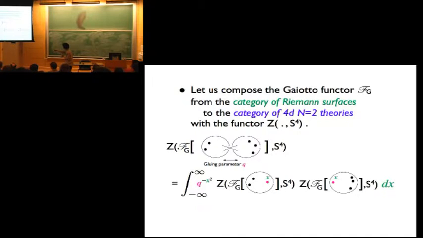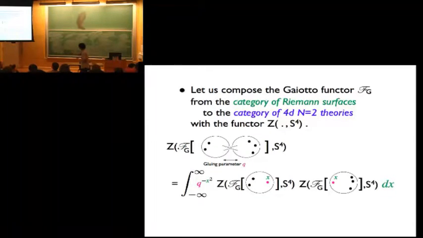So if you consider this almost pinching Riemann surface and apply this Gaiotto functor to get a 4D N=2 theory, and then apply this Z on S^4 to this, you get a complex number. But it is known how to calculate the resulting partition function from the partition function of the individual objects. Because this N=2 theory is obtained by this N=2 theory and the other N=2 theory coupled together with a gauge group with coupling constant q. Well, this is not exactly correct, but this is supposed to give you the idea how to compute this Z of the combined theory from Z of the individual theories.